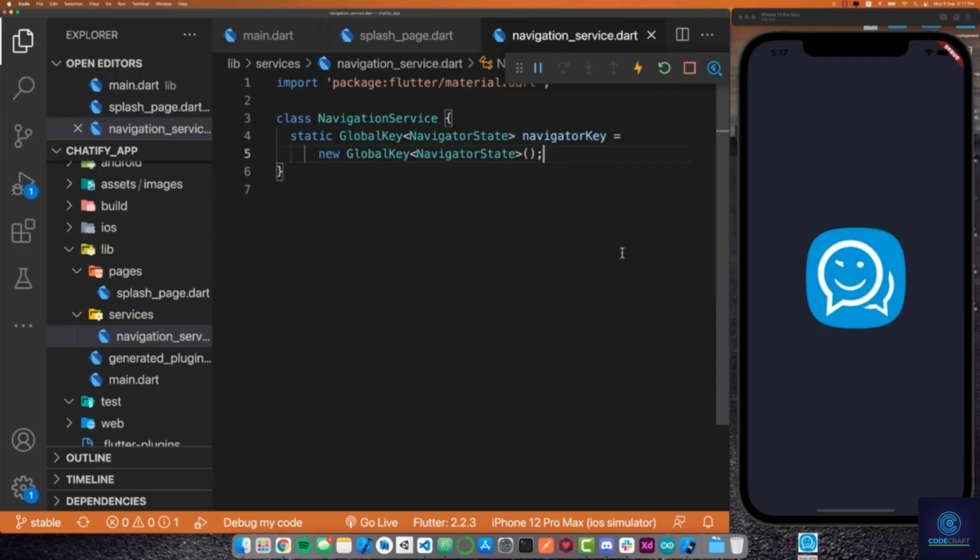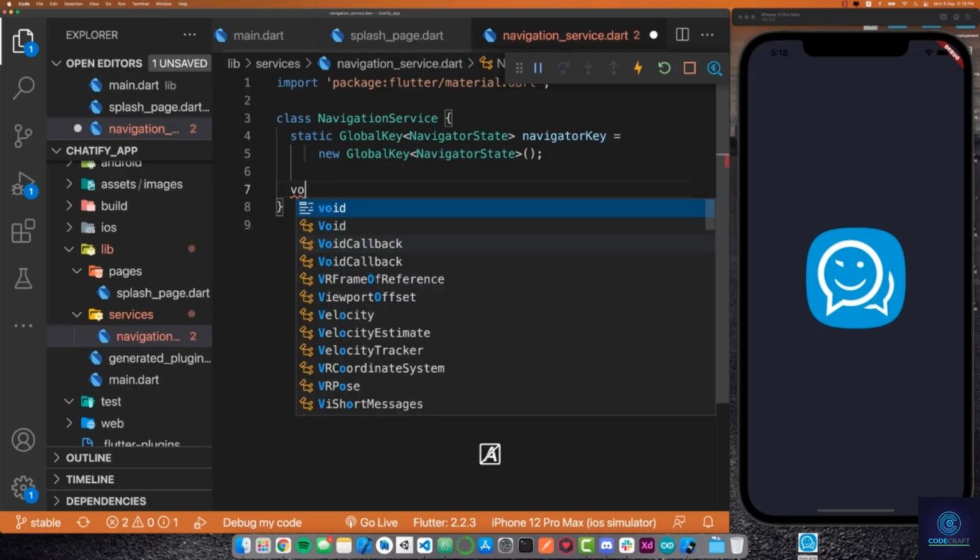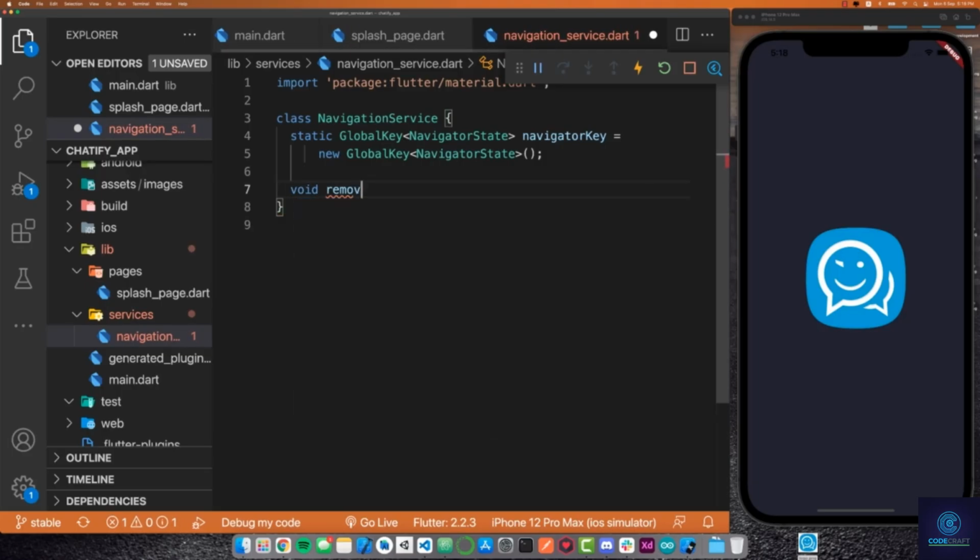Now that we have this done, I'm going to add some utility methods to this class, which are going to allow us to perform different kind of actions. The first one that I'm going to add is going to be a function which won't return anything, so void, and it'll be called remove and navigate to route.